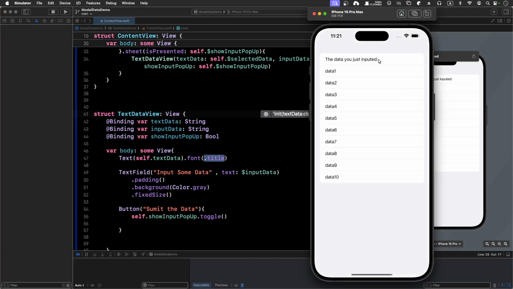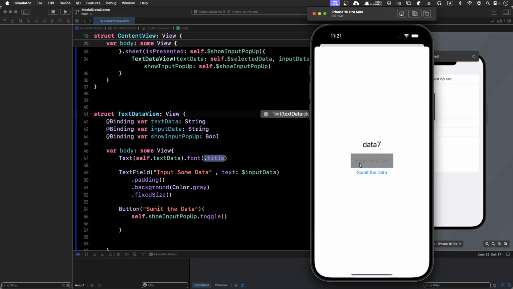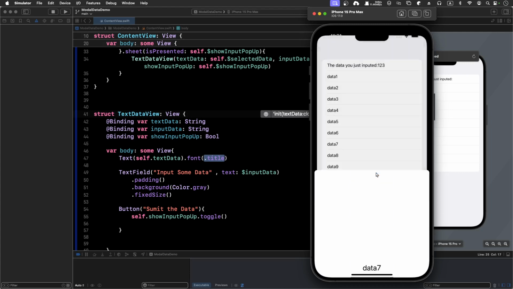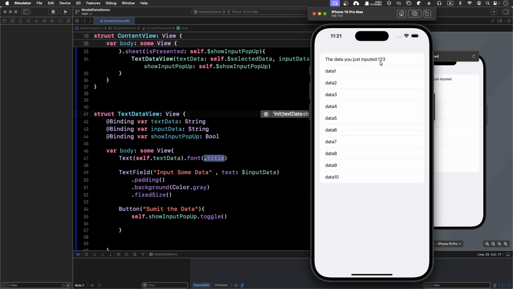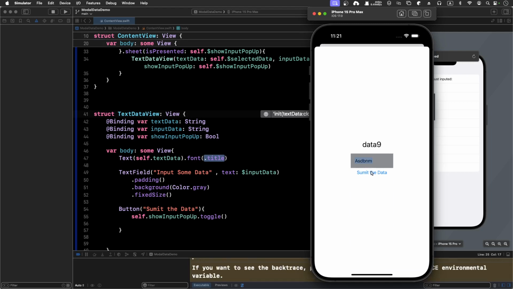The data you just inputted: nothing, and everything that is inside of here. Tap data 7, input some data, 1, 2, 3, submit the data. The data you just inputted: 1, 2, 3.